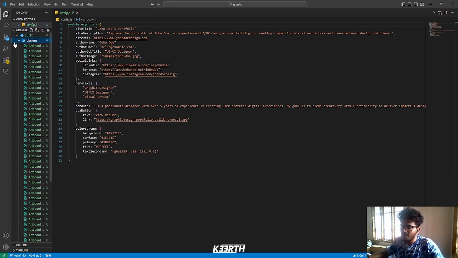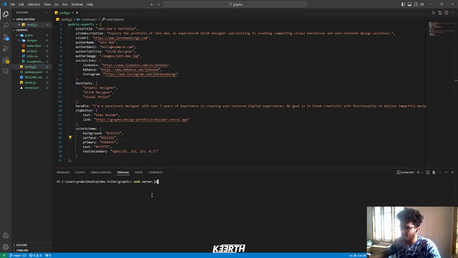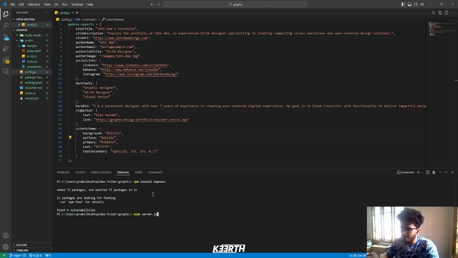You can put all sorts of designs into this designs folder, and the configuration for the entire file will be done in the config folder. I'll explain how this goes about. In the terminal, since there's no real-time rendering, I'll actually have to do this every time. If you want to get started and play around with it, you can just do npm install express so that we have the server running, and then put node server.js so that over here you have the server running.